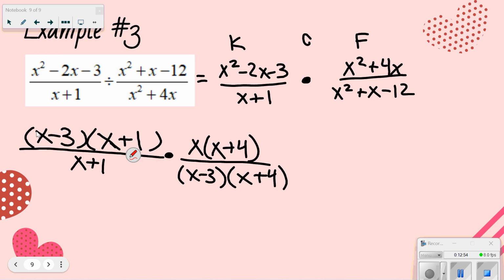Everything but... Yeah, so specifically, Morgan, what's one factor you see? x plus 1 and x plus 1. Right, I have x plus 1 over x plus 1. And then what other factors? x plus 4, x plus 4. Great job, another x plus 4 over x plus 4. And then we can also keep going and do my x minus 3 over x minus 3. Think about one for a numerator and one for a denominator. That's the only time you can simplify by.